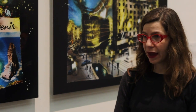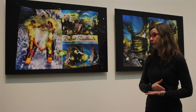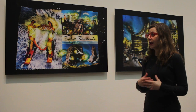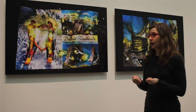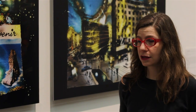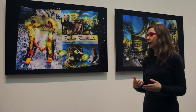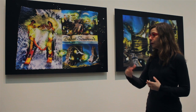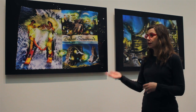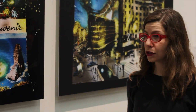These works were inspired by the fact that the artists noticed after the Lebanese Civil War, which had lasted from 1975 to 1990, that you could buy the same postcards that you could have bought before the war. So you could buy a postcard of a building that no longer existed because it had been blown up during the war. And so for this piece, they actually created a character, a fictional photographer, who had been commissioned to make these works.